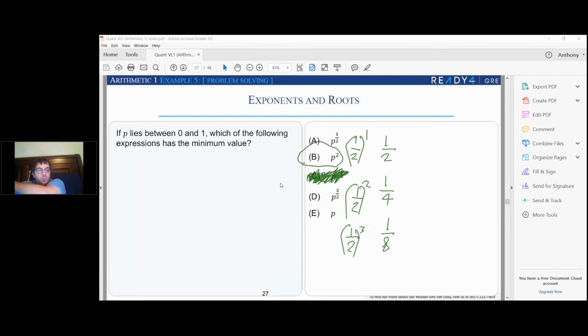Maria, you can't see why C is the biggest. Well, let's talk about that for a minute. Maria, do you agree that if P lies between 0 and 1, P could be 1/2, right? In which case, I'd be looking at 1/2 to the negative 1/2. Or in fact, let me make it bigger. A half is stupid. Let's make it 1 over 100. Maria, do you agree that P could be 1 over 100?